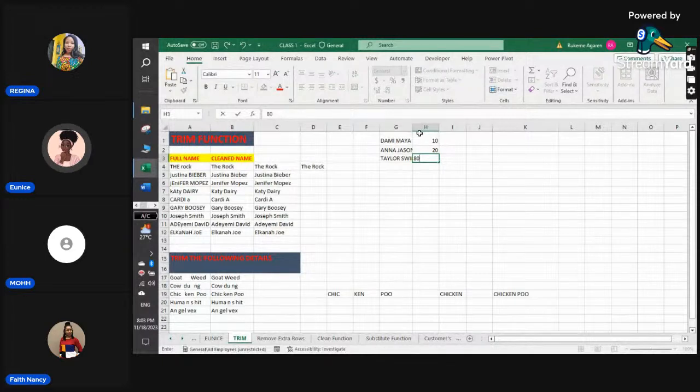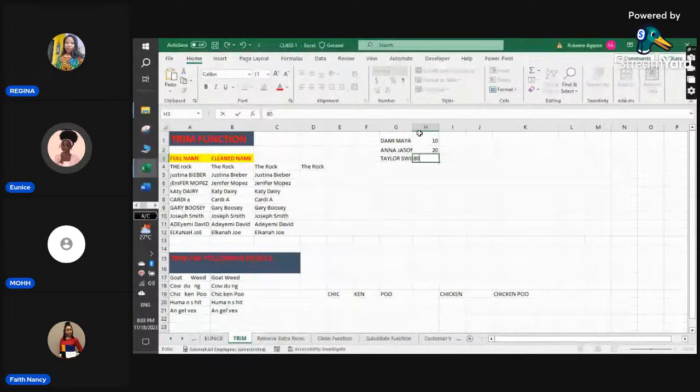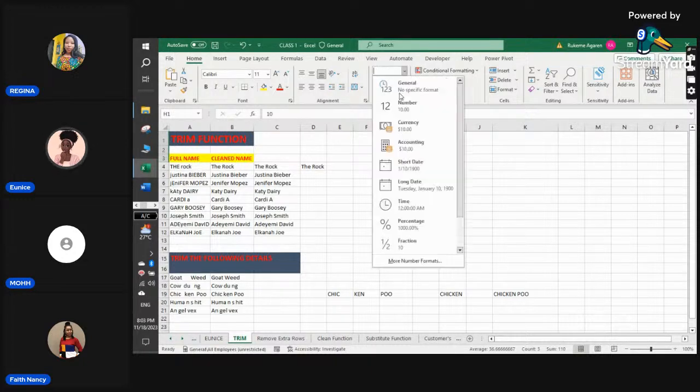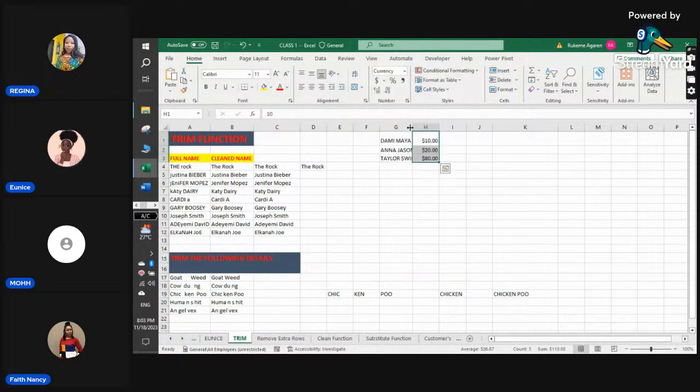Now let me say I'm given an Excel to work on something, and I want to make the names proper.